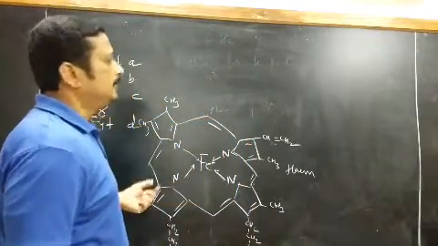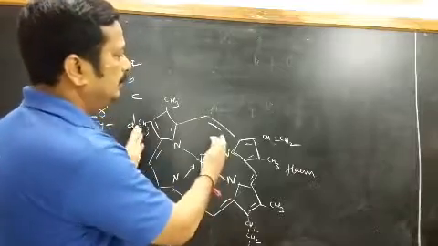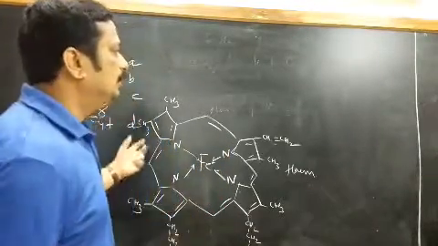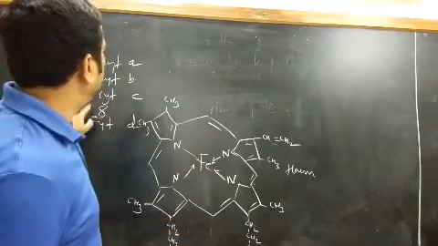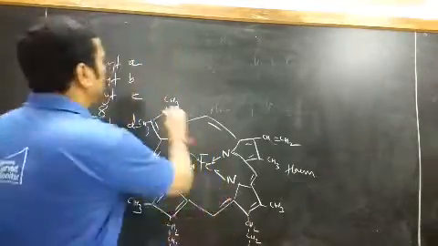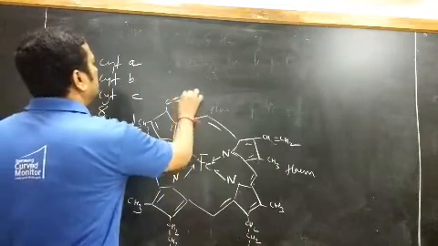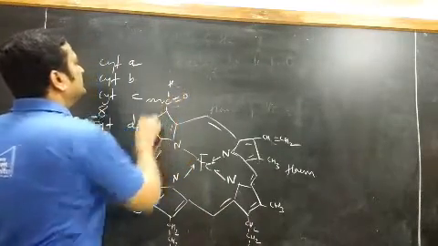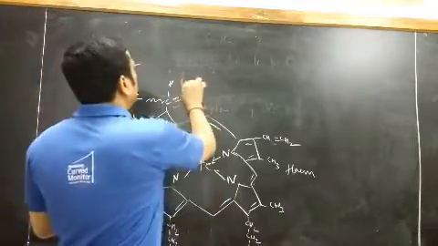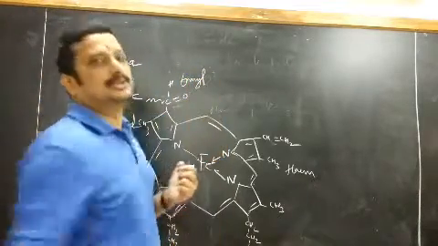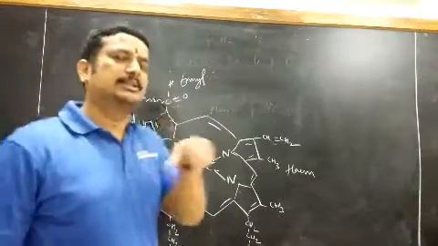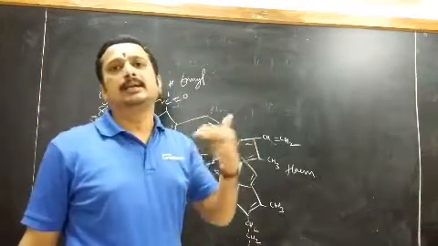Now see here, cytochrome also has the same structure. That's why it is called a group of heme proteins. But what changes here? Cytochromes A, B, C, D: just a small change. Cytochrome A means a replacement of a methyl group with a formyl group. When one of the methyl groups is replaced by a formyl group, it is called cytochrome A. Small changes in the substituents give you cytochromes A, B, C and D.